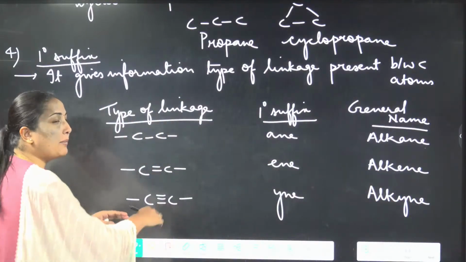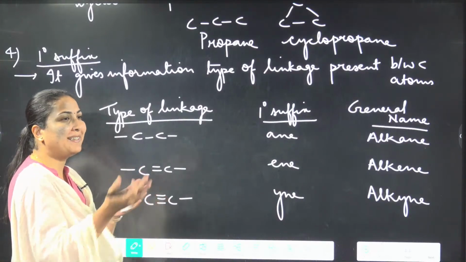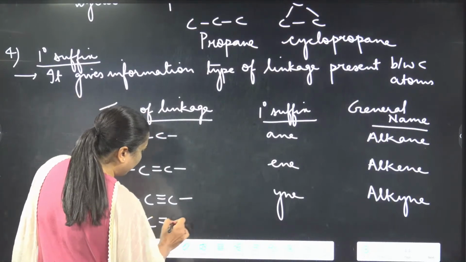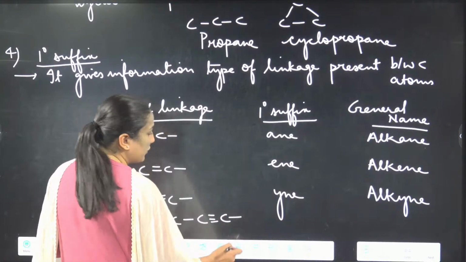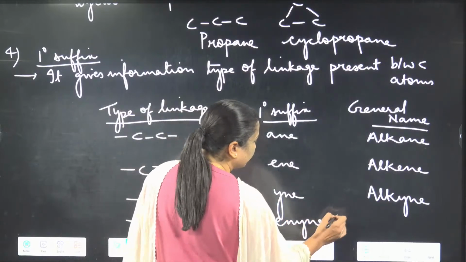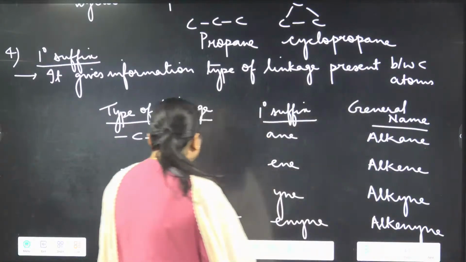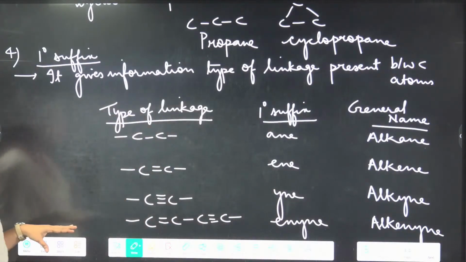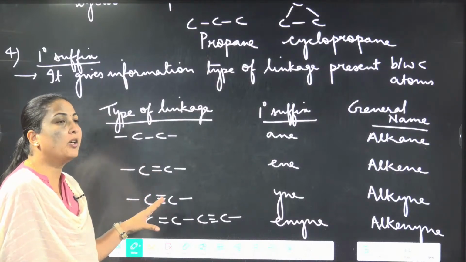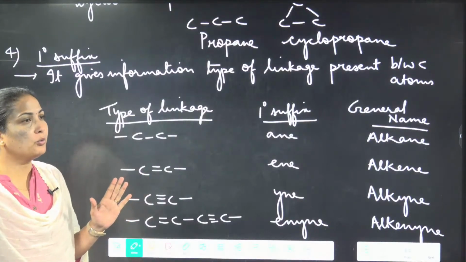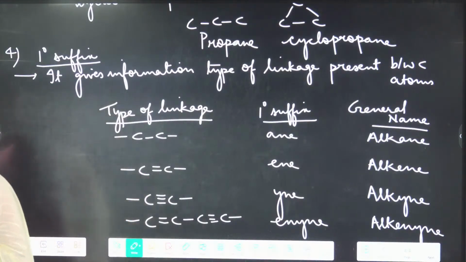If I am having more than one double bond, it is going to be diene and accordingly it will be alkadiene. But if I am having a single bond, double bond as well as triple bond, I am going to use ene, so this is going to be alkene. Few more are there, but I'm not including them purposely because when I'll be teaching you about alkene and alkyne naming, they will be included. Is that fine with all of you? So write this, then we'll proceed further.